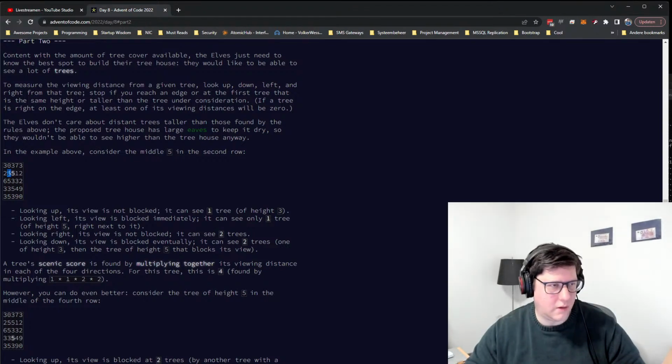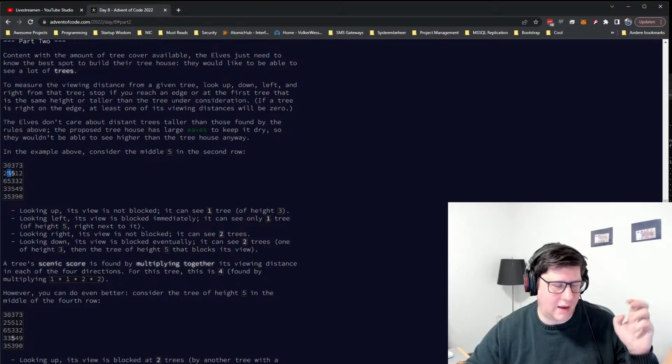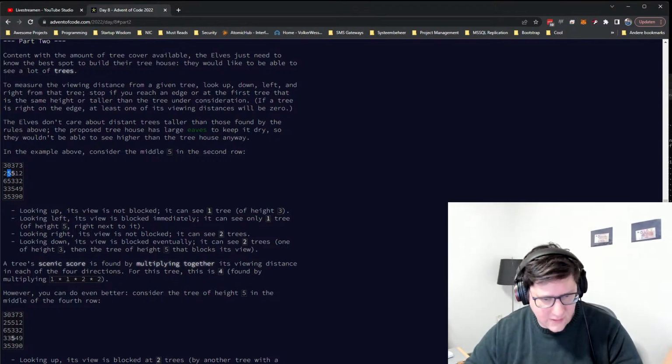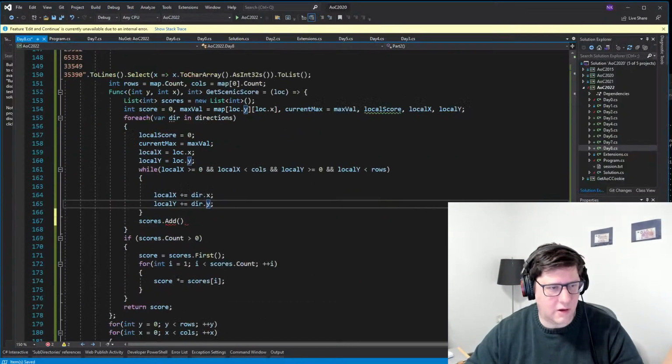So then it will be 1. So if we're at the edge and we don't have a score, it's 0. But if we're not at the edge and we don't get something that's smaller, we get a 1. So that's also an edge case to consider here.